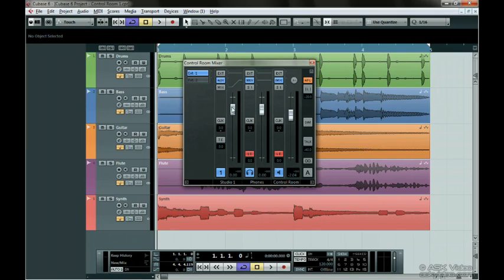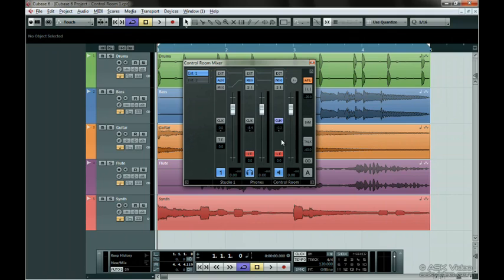Each channel also features a fader to control the level. If you would like to send the click to any one of these channels, just enable the click button beside the fader. If you don't hear anything, make sure that the click is activated on the transport. You can set the click level by clicking here and dragging up and down. Hold down Alt or Option to bring up a fader. This is great when one person wants to hear the click and another doesn't, or if they want to hear the click but at different levels.